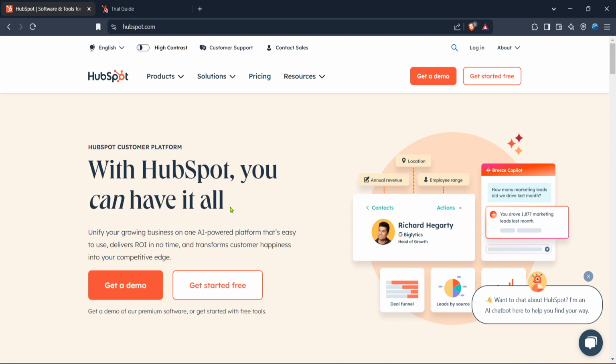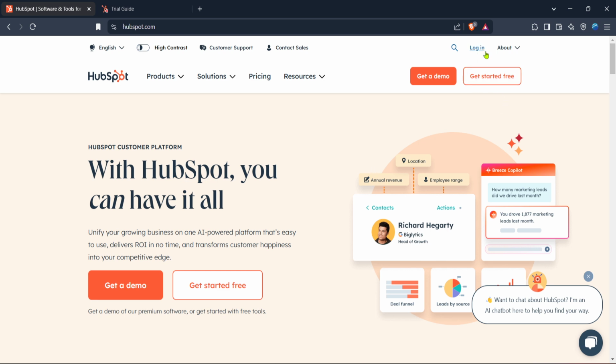First, open up your web browser and navigate to the HubSpot homepage. You can do this by entering hubspot.com into your address bar. Once you're there, take a moment to familiarize yourself with the site. HubSpot offers an array of software and tools designed to help businesses grow, and it's also the hub for their inbound marketing certification process. Now, look towards the top right corner of the homepage and you should see the login button. Go ahead and click on it.